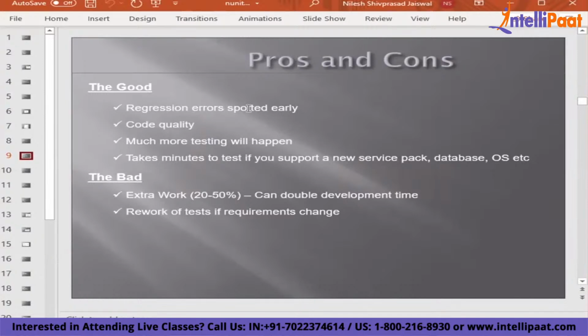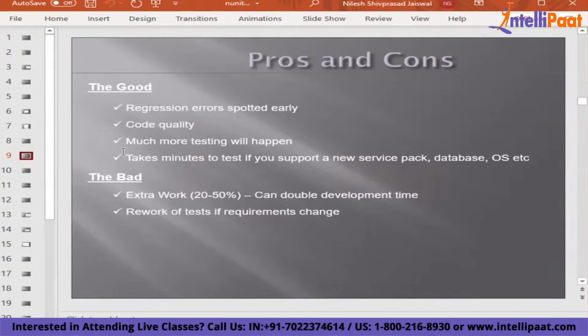I'll just give a metric there. When you write a perfect unit test method, to its maximum, or to its optimized state, it means that you have reduced 90% of your bugs. 90% of your bugs you have fixed in the development stage itself. So that is a huge improvement. That is what. So 90% of the bugs get identified in the development stage itself. So that's the reason unit testing is very, very important.